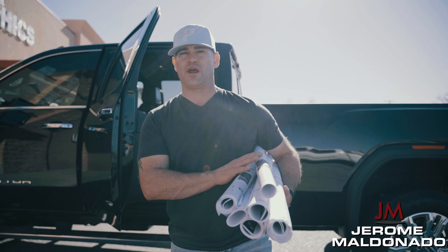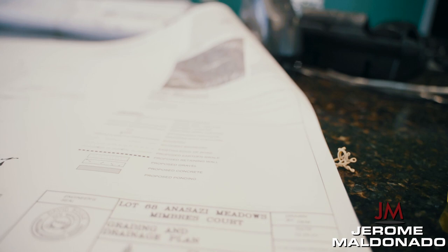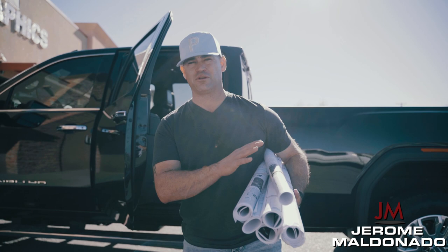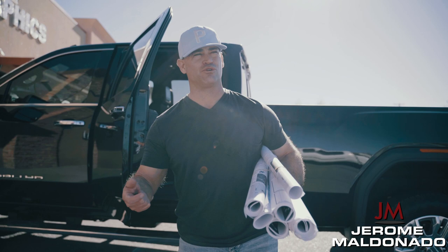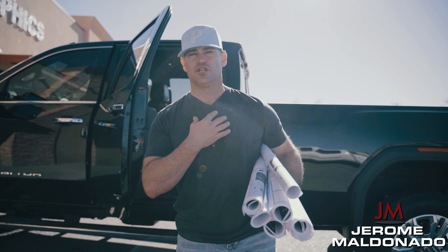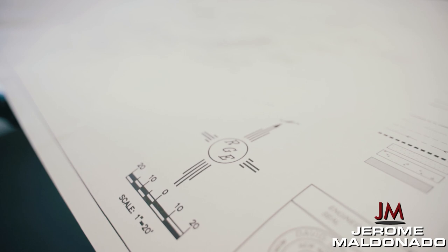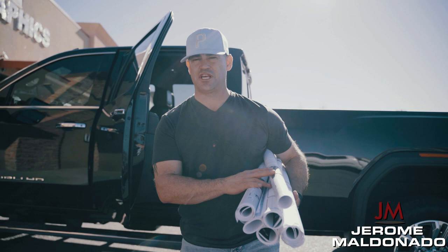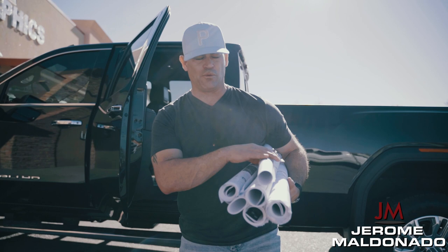These are going to be distributed, so we'll have them in our office. For people that come in and lose their sets, or subcontractors we forgot about, we'll have extra sets. The girls in our office will be able to distribute those out. Then I'll have two sets for the HOA, two sets for permitting, an in-house set for us to Redline and make changes on for our as-builts at the end. We've also got hard prints for our Phoenix project, hard prints for our Kirtland project in the Seattle market, and one set for a customer client project we're working on on base.